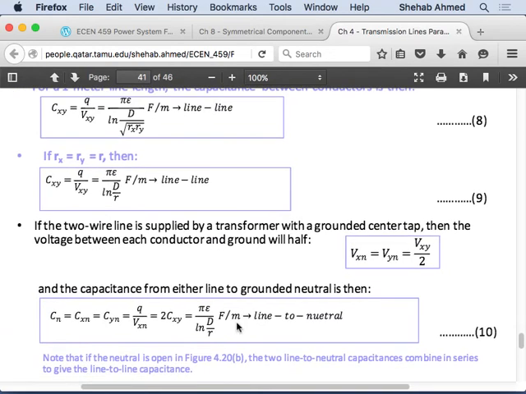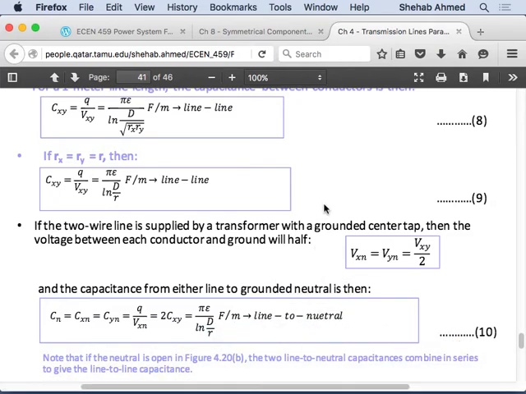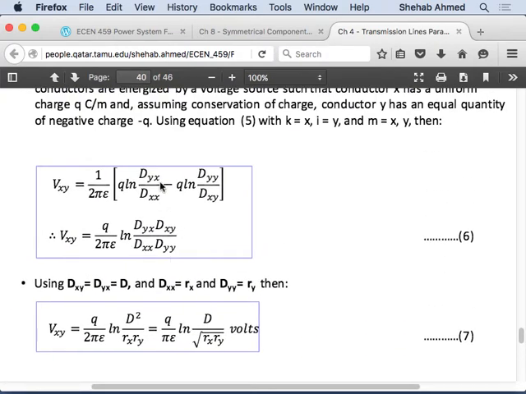There's no radius for neutral. Hmm? There's no radius for neutral. No, but apply the equation. Apply the equation. So the charge in there will be 0, right? So you will have half the voltage. If you apply this equation, and the charge will be 0. One conductor is one conductor, phase A. The other conductor will be, instead of phase B with charge minus Q on it, 0.